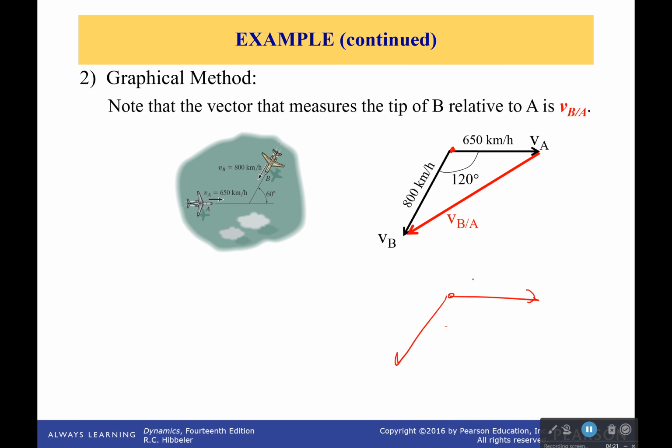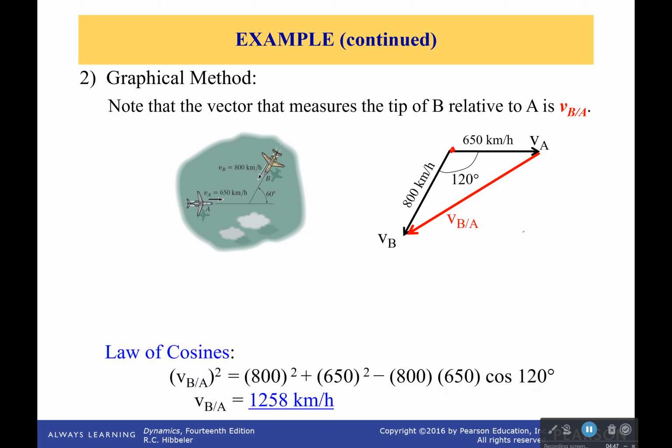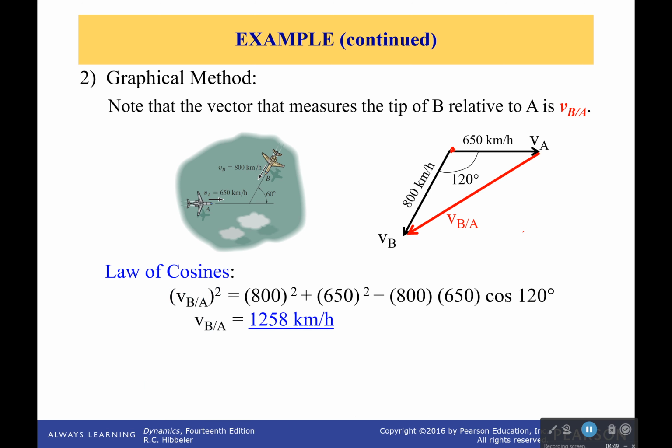And what is this big angle? Well, that's 60, which makes that 120. And then I want to solve, so I'm going from VA to VB. This is VB over here. This is VA. And then you can see the rest. Now we know one angle, and we know two sides, which is not enough to use law of sines. It could be, actually, if we're careful, but it'd probably be easier for us just to use law of cosines, so I don't have to do any more math or trig.